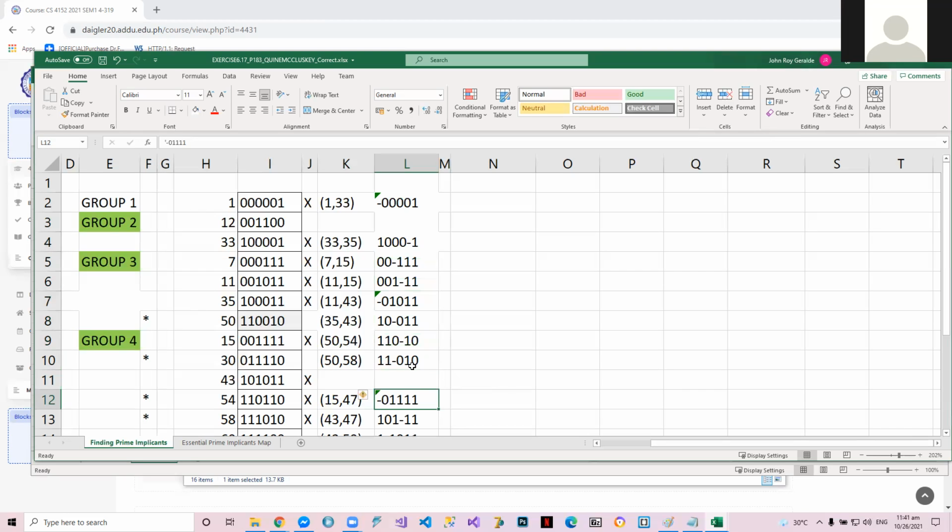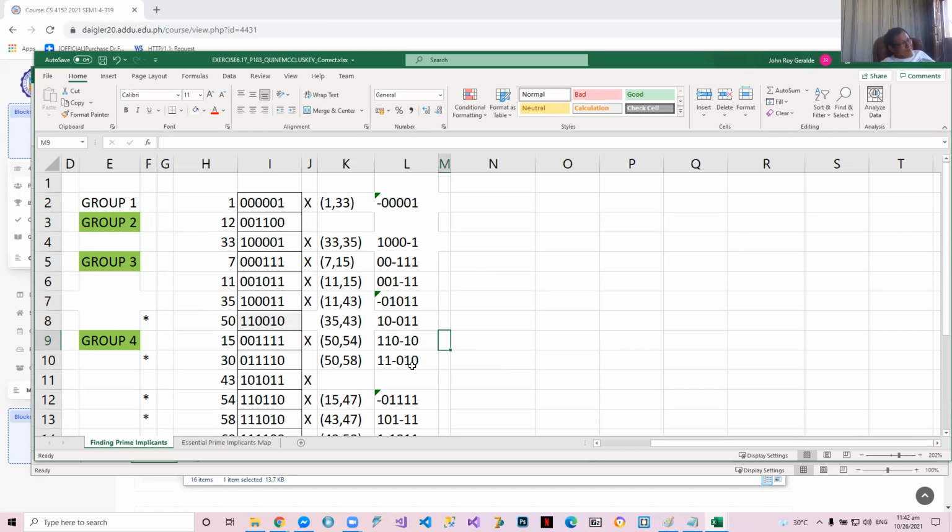Follow? Why are we comparing the number of ones? Because we are sure that, although I think we may not need these two here, since by the time we get here they are different anyway. Maybe we can skip, because they really differ in a lot of things. But anyway, let's just do that, if we just count the ones. If they differ by 1 in terms of count of ones, we compare. Anyway, it doesn't matter. For sure, they will be different because they belong to different groups.